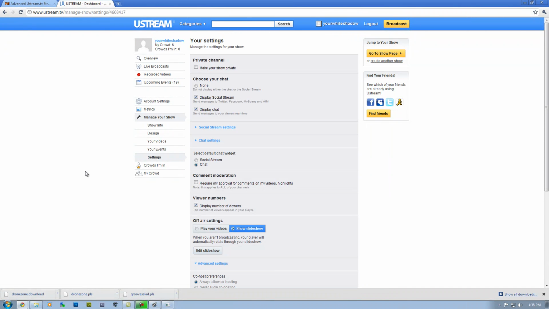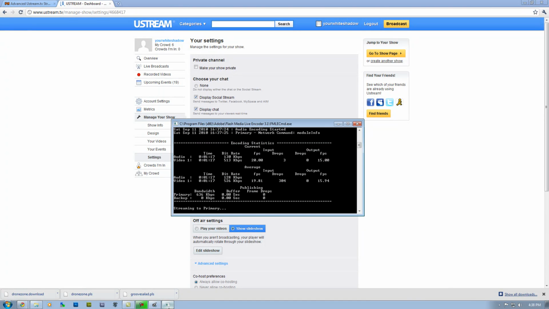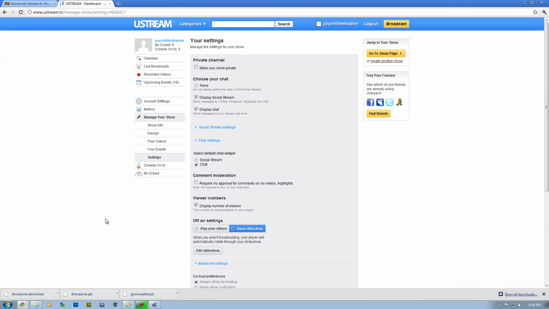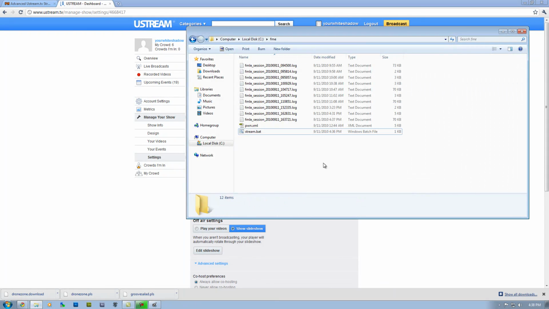So that pretty much covers everything that you need to know. One thing I actually forgot to cover a second ago was in your pwn.xml or whatever XML file you're using for your profile, there is a section in there, log. What you want to be doing is setting your log directory to whatever custom location you want. You can tell Flash Media Live Encoder to place the logs wherever you want by changing that section in whatever stream profile .xml you created.